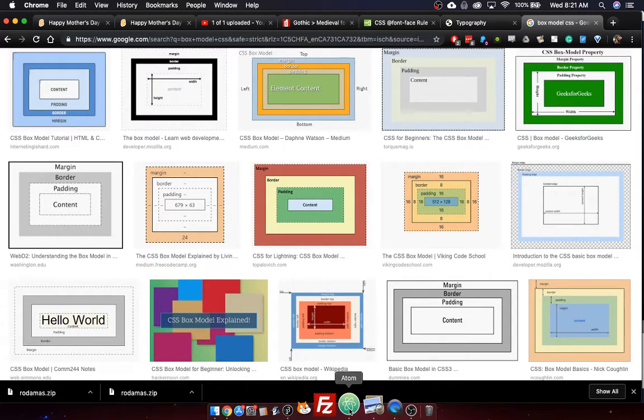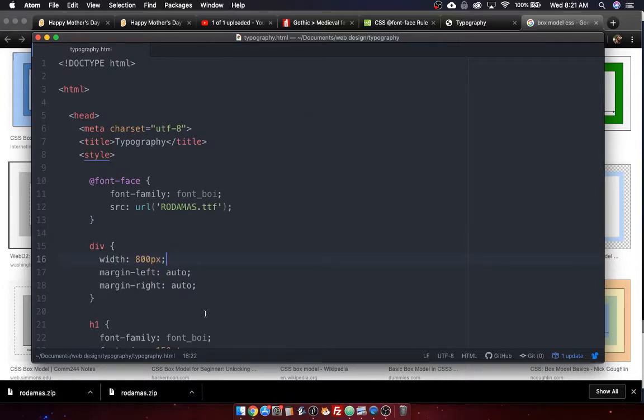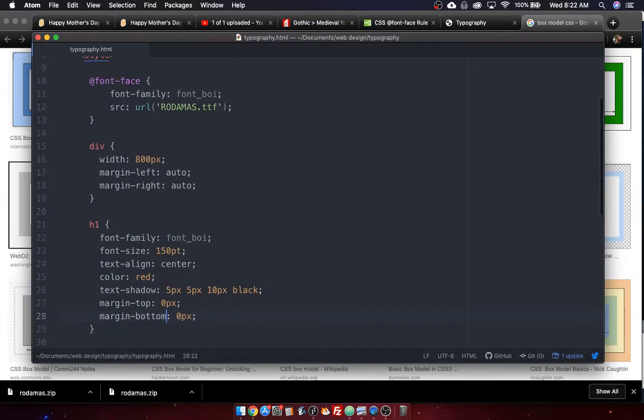I'm going to go to my CSS. I'm just going to use the typography page again. You are welcome to do the same as well. Maybe it's not really called typography anymore, honestly, but let's just keep going. Right here, we've already taken a look at some things we can do with a div. You can change its width. There's also a height property that you can specify if you want to make it taller or shorter. And then margin left and margin right. That's how we've been centering things.